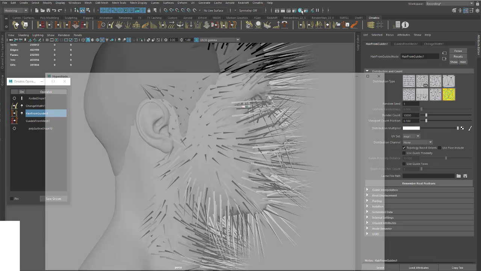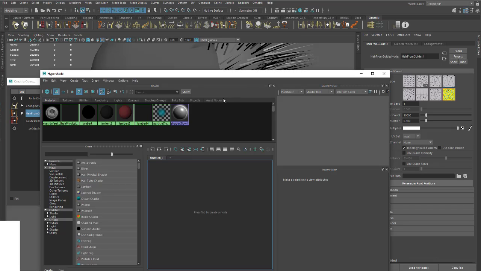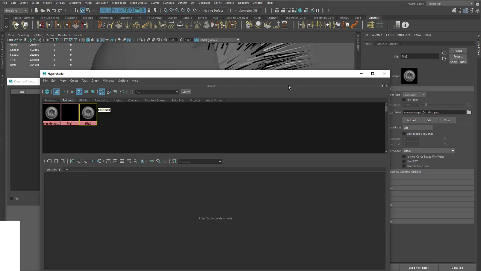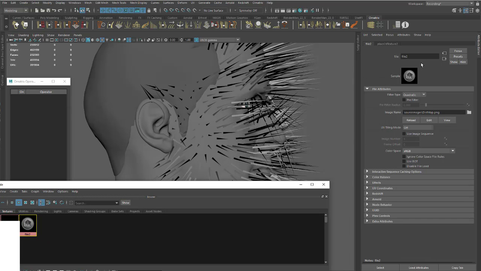So I'm just going to find the map here in the hypershade, and okay, I think it's this one. And I recommend always naming your nodes. I'm going to call this map as well, so we can find it later.